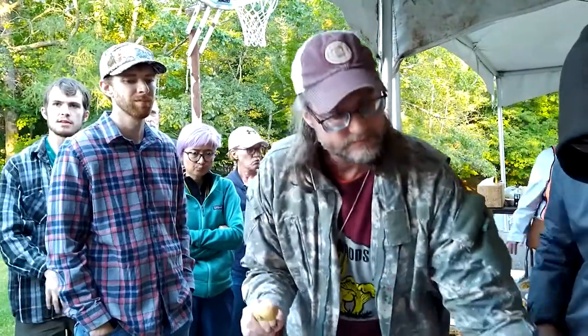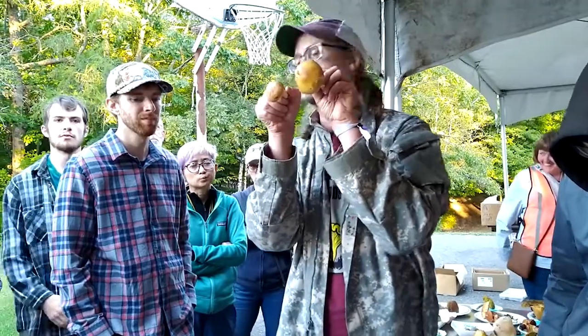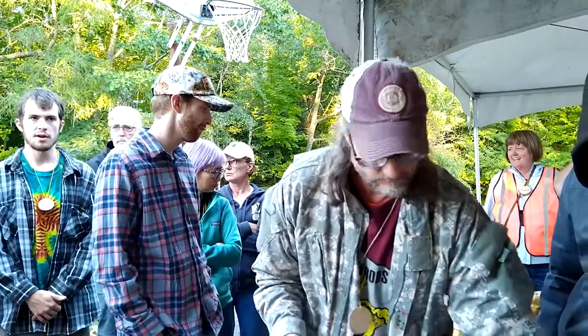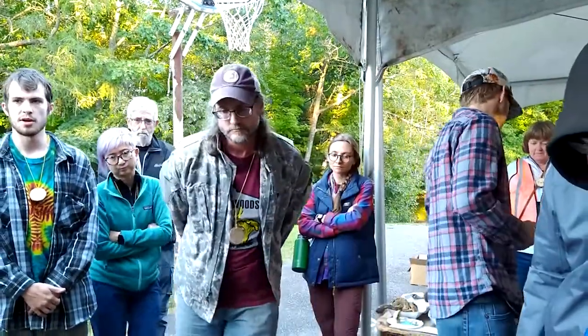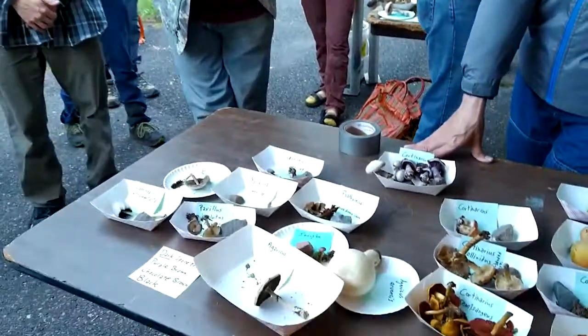It will not necessarily wash off, but it fades a lot with water. So if it's rained recently, if it hasn't rained recently, it's not going to be on almost every one of them. But that's another one of the more advanced edibles. I would recommend learning those, the ring and the bloom, and really looking for those if you're going to pick them to eat them. If you don't see the bloom or you don't see the ring, don't assume that it is.